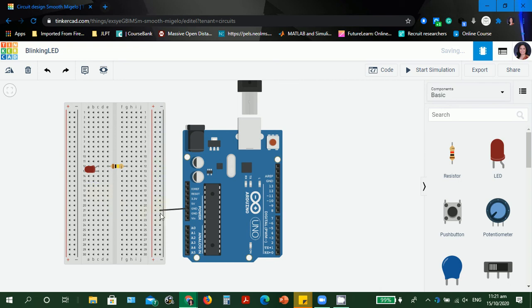Since this is the ground, you can put it at the end so that the remaining points will be used by your components, if ever you have very many components that need the ground signal. So next, we have to connect the ground. Just choose any of the points here, since these are all for the ground signal. So let's connect.